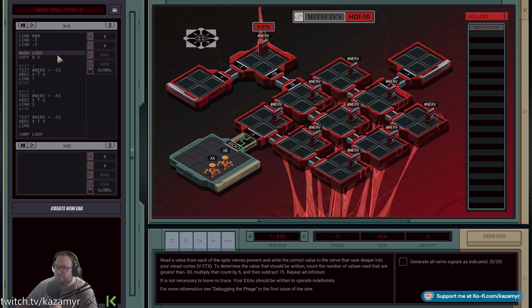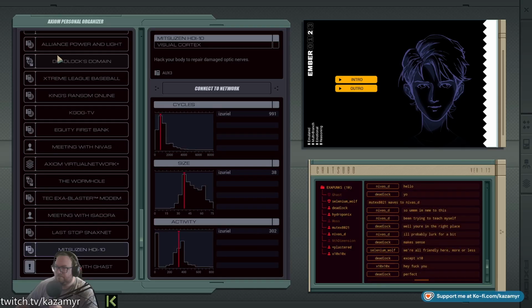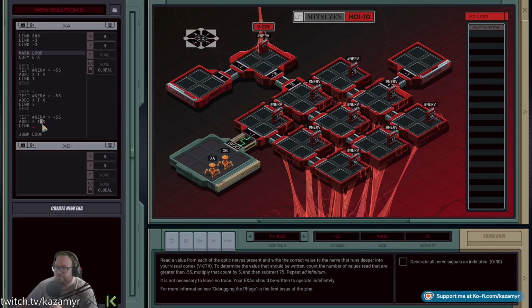So I'm even wondering, could we do it differently? Yeah, that's fine, because if we copy it into a file, it's going to be the same either way. We link, we're at that last node.